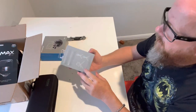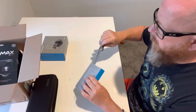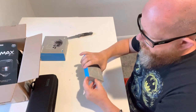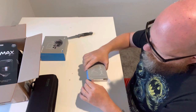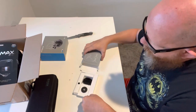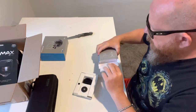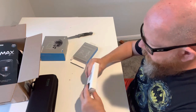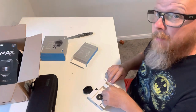Set that up there. Now let's take a look at this mount, because this appears to be a pretty small box. I'm interested in what we're gonna have in here. Okay. Disclaimers. Aha. Origami.